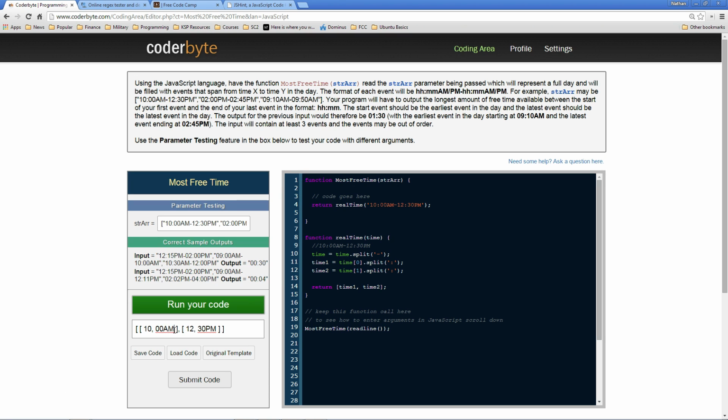Okay, so let's see. That's 2 numbers and then 2 letters. So we need to, well, actually, we could do time 2 dot split dot slice 0 to 2, I think. But that's returning, slice is a string function, isn't it?